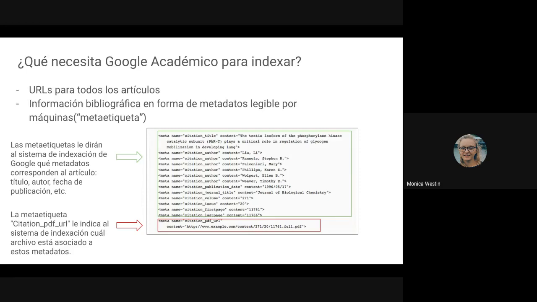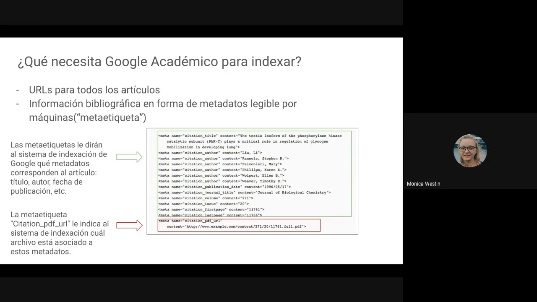Second, in order to identify metadata for the publications it finds, the Scholar system needs access to machine-readable metadata for these items. And this machine-readable metadata used by Scholar are called meta tags. You may see them referred to as Highwire Press tags or Google Scholar tags as well. The image on the right shows a typical set of meta tags. It's taken from our inclusion guidelines, which I'll describe later and give you a link to as well.